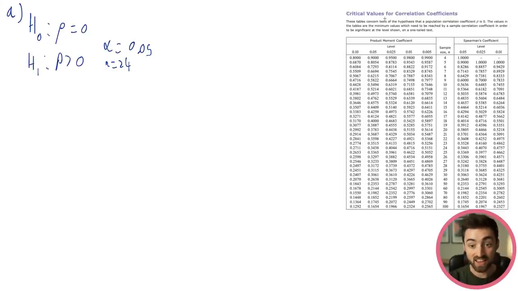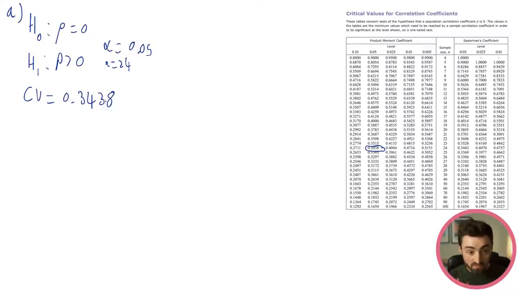And what this does is, given the sample size and your significance level, it can tell you the correlation coefficient that is going to be at that critical value. So super easy, right? My alpha is 0.05, so I'm looking here. My sample size is 24, so I go down to 24 and then go to 0.05, and it's going to be this value here, 0.3438. So my critical value is going to be 0.3438.